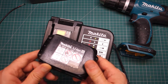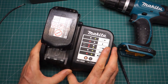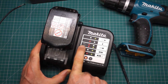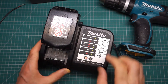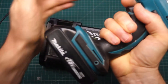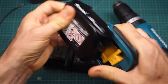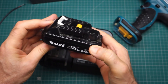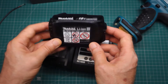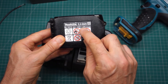Let's have a look if this refurbished battery actually works. Plug it into the charger — and we have a solid red light, which means it's under 80% and charging up. That should be fine. Let's just check it in the drill quickly. That seems to work — so that's a great improvement. It's slightly tighter to remove than the old one. And we should indeed have 2.6 amp hours in here, not the original 1.3.